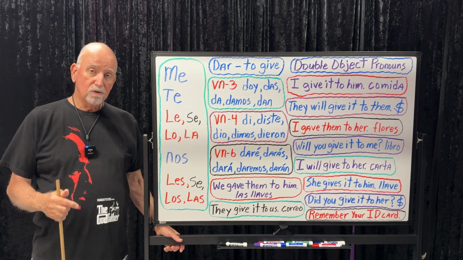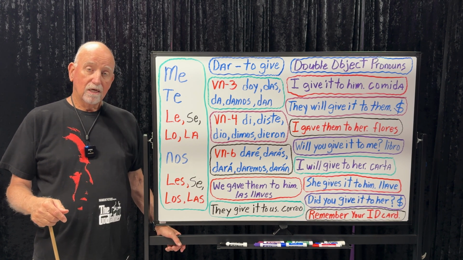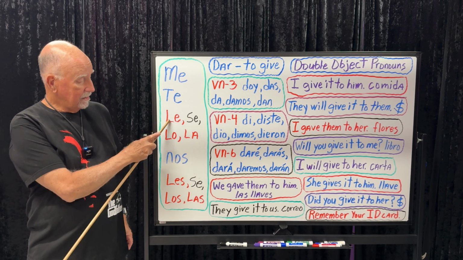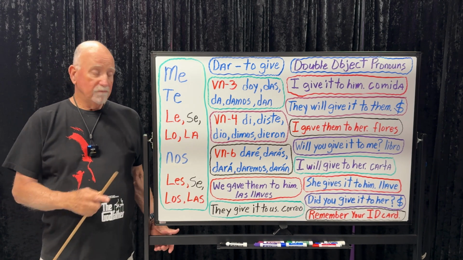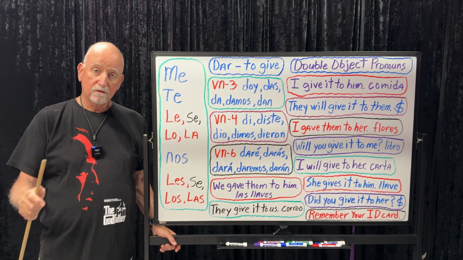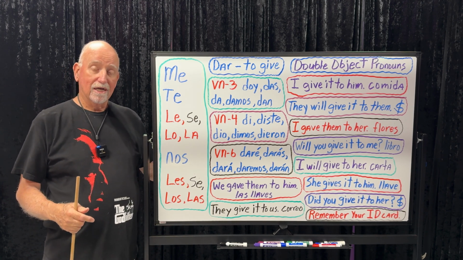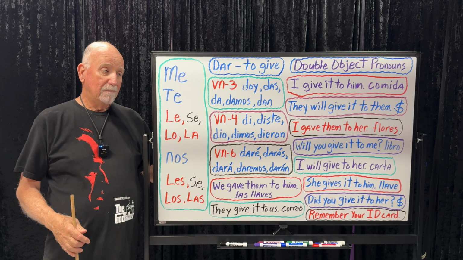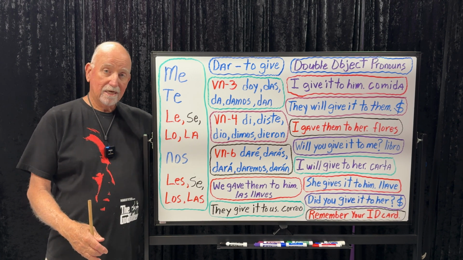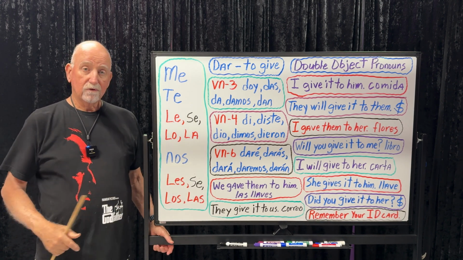If you want to say to whom, for whom, on whom, or at whom, if you can ask that question with a verb and get an answer, that's your indirect object, right? And the indirect objects are le and les. Remember, almost all the time, le and les will refer to a person exclusively. However, there is an example like I put sugar on it, le eché azúcar. I put cream in it, le agregué crema, le puse crema, ¿verdad? Le eché crema. But those are very few and far between examples. Le and les are going to refer to people.